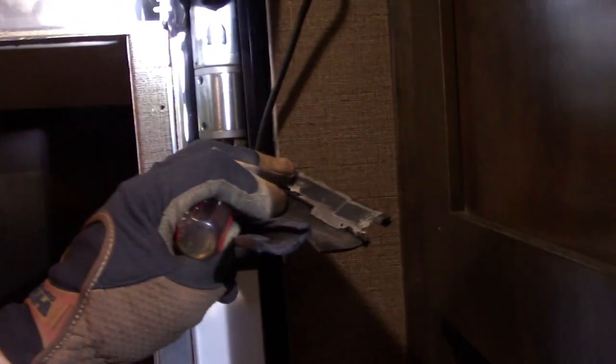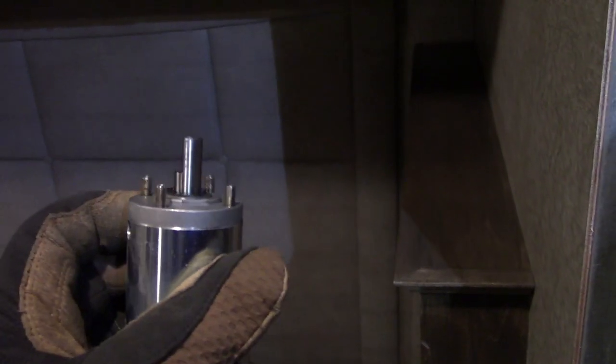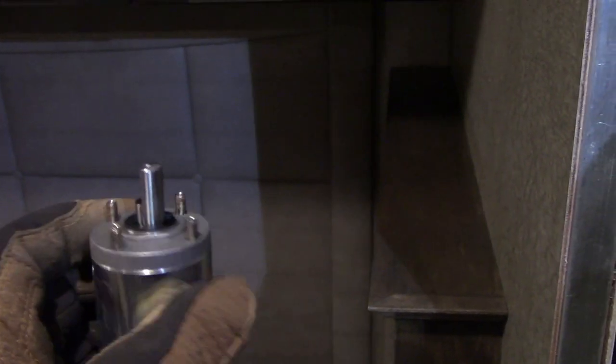Alright. I gotta free up my other hand. I'll get the new motor out and look at it and see if there's something different. Nope, nothing's changed. This is the new motor. That's all that should have come off. So whatever's still attached to that old motor, I gotta figure that out and get that off. I hope something didn't come apart that really wasn't supposed to come apart. I don't know. I can't hold this camera and do this, so I'll let you know what I find when I get it out of there.